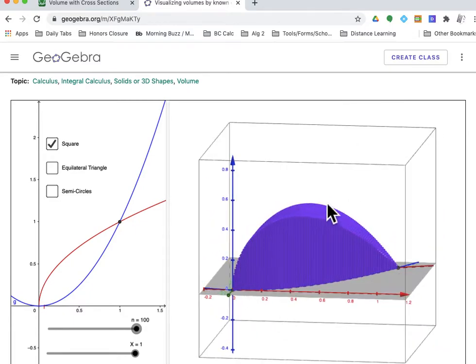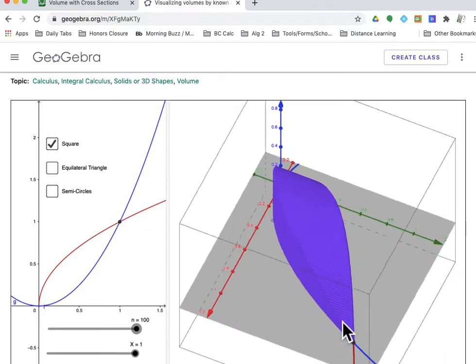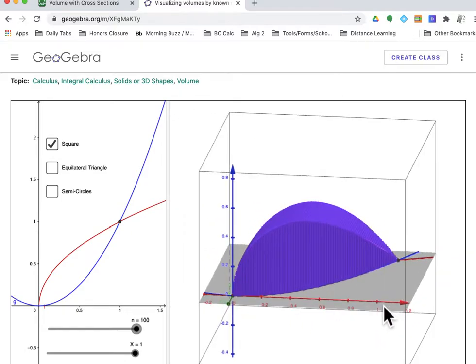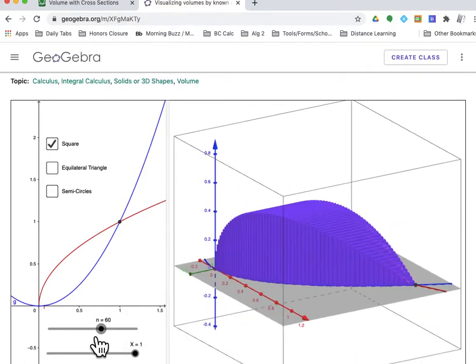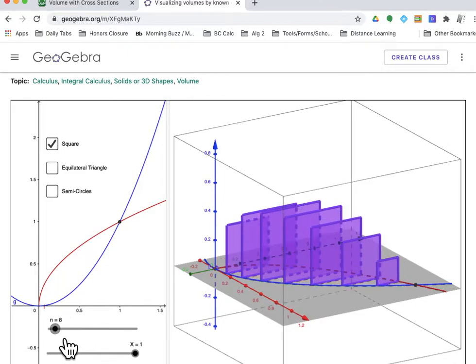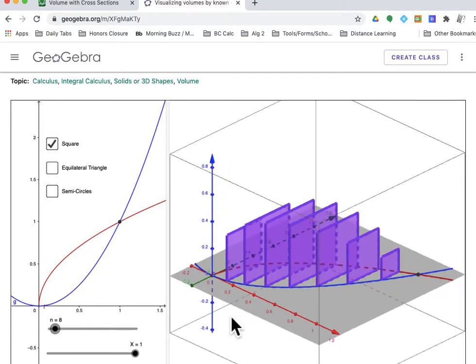You can kind of see the curves that are made up by those squares. But if you sliced it, like if you had a knife and you were slicing this like a cake, every slice would form a square. I'm going to take this down a little bit so we can see the space and see actually the cross sections again. Right, so we can do this with different shapes.